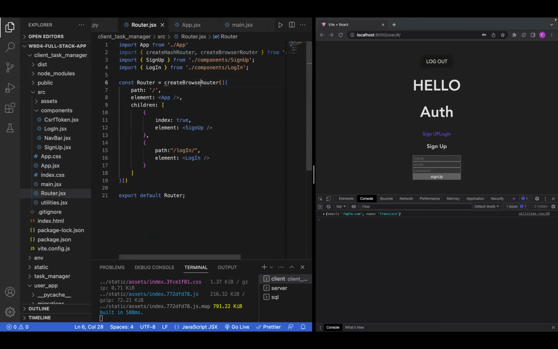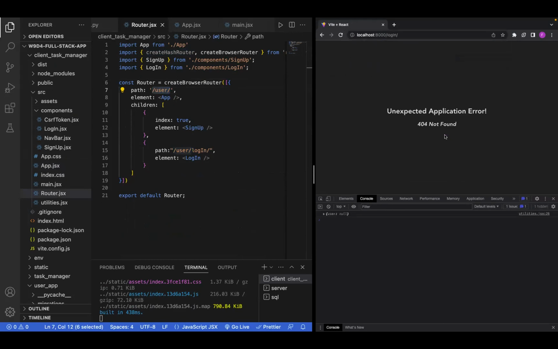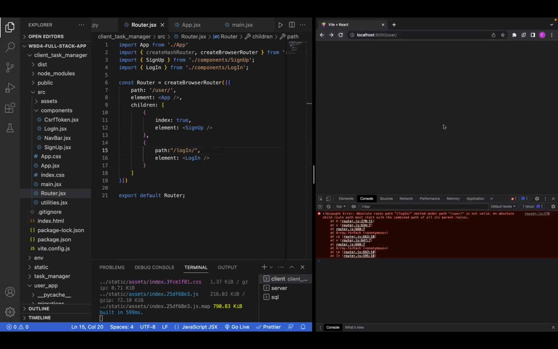But now if I go over here back to my router and I turn this back to BrowserRouter, I'm going to have to specify the user, because now it's not only checking this first endpoint, it's creating following endpoints to follow. So let's take off that. Okay, so now this is working. And if I go to login, we see how now login looks like this. Well, it's telling me that there's nothing there. And if I try to switch it this way, it's going to tell me this doesn't exist, bro.